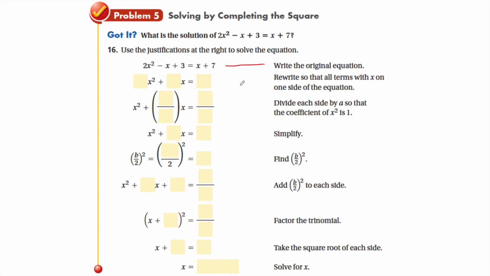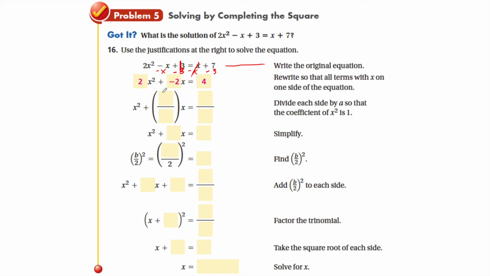Let's rewrite the equation so that all of the terms with x are on one side. So I'm going to subtract that x from both sides, and I'm going to get 2x squared plus a negative 2x. Now, you don't have to actually put a plus a negative 2. You can absolutely do just a minus 2x. The reason they're doing plus a negative 2 is just to show you exactly what that b value ends up being. So that cancels out, but then we also have to subtract 3 from both sides. And when you do that, the other side will cancel out, and we're going to be left with a positive 4 on the right-hand side.